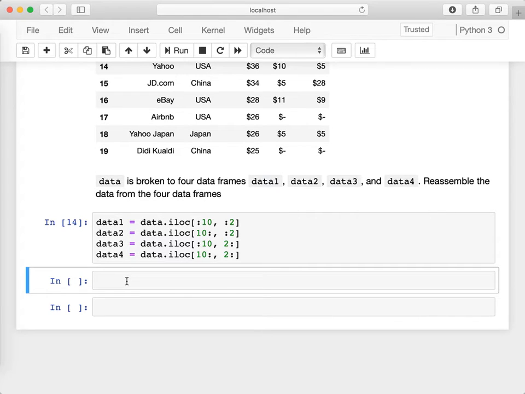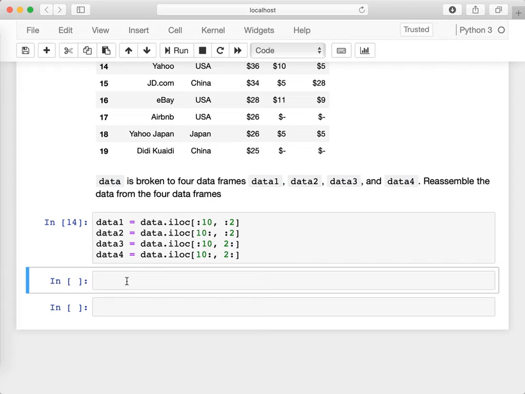Either we assemble data 1 and data 2, and data 3 and data 4, and then reassemble the result from these 2 assemblies together, or we assemble data 1 and data 3, and data 2 and data 4, and then reassemble the resulting 2 data frames.